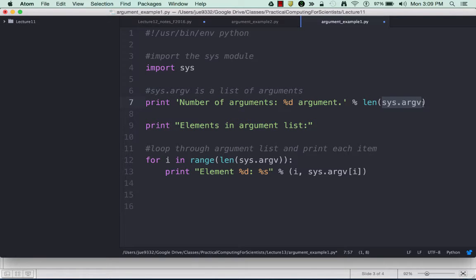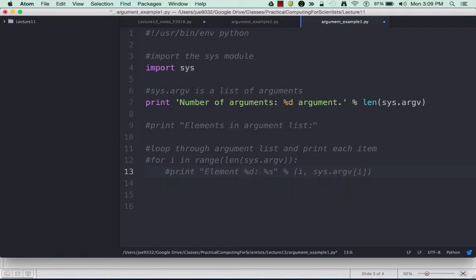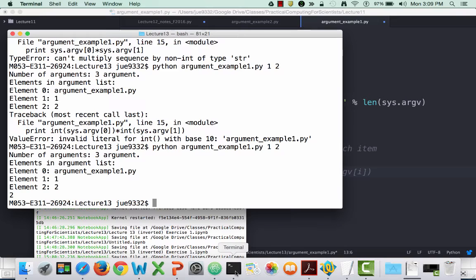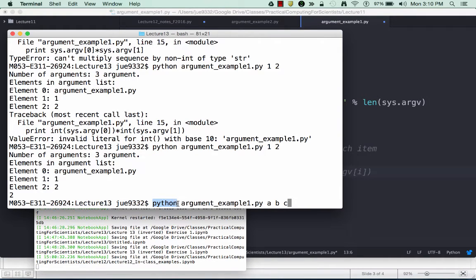So if I import this module, and the first thing I want to do is I just want to figure out, okay, how many arguments do I have in this list? If I go to a command line and I call these arguments, say A, B, and C. So notice I'm calling the program interpreter.